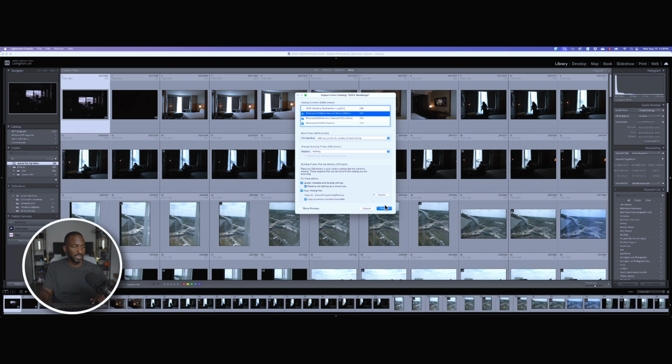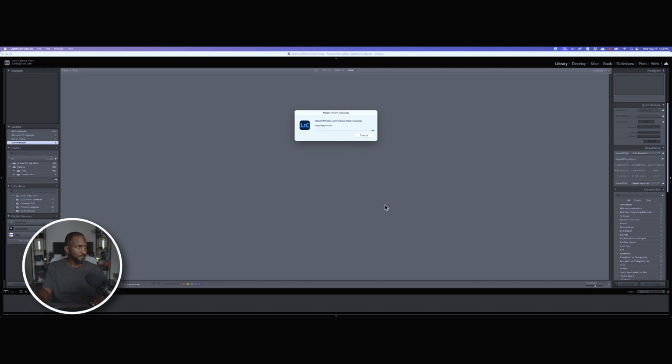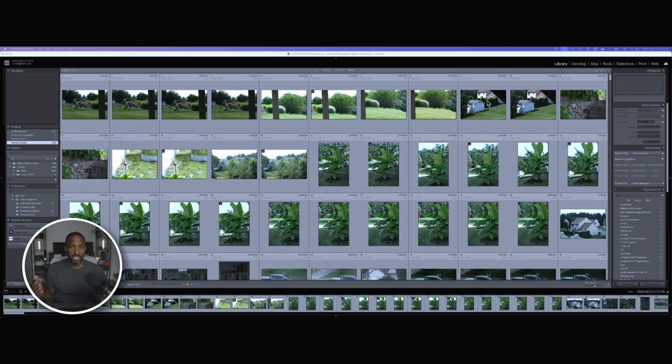And then the magic begins, and it'll bring everything into this catalog. And here we go. As you can see, just that quick, the photos that were from the other catalog, that were in our weddings catalog, are now in our portraits catalog, just like we wanted. All of the ratings came over, all of the development settings and edits we did came right over to this catalog. And now we've got it just the way we want it. And now the photos that were in the weddings catalog are gone.